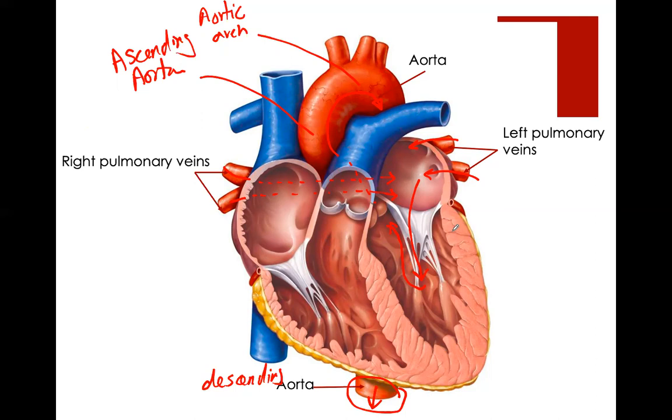So what is the reason here? I want you guys to think back about what I mentioned, the job of your right ventricle versus the job of your left ventricle. Right ventricle sends blood to the lungs. Left ventricle sends blood to the rest of your body. So where are your lungs located? On either side of the heart. So do I need to create a significant contractile force to push blood basically just down the street, which is your lungs? And the answer is no. So I don't really need a lot of muscle around my right ventricle.